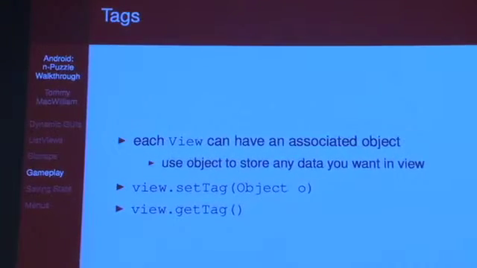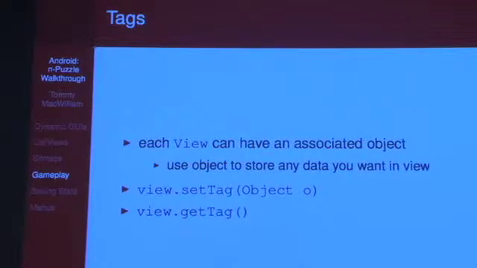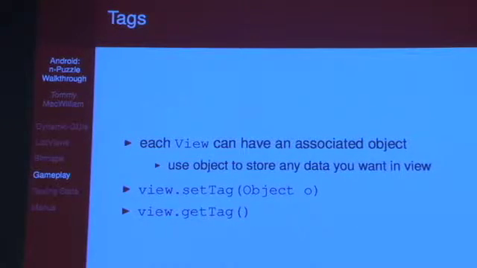So I can create this data class, which I'll call tile, say tile.x is 0, tile.y is 5, and then I can say, whether that be an image view or something, set tag and pass in this data. So now, once I'm dealing with views and event handlers, if I want to get that data associated with a view, I can just say get tag. And that's going to return to me back that object that here just has an x and a y, and I can basically read out that data that I've associated with an image.